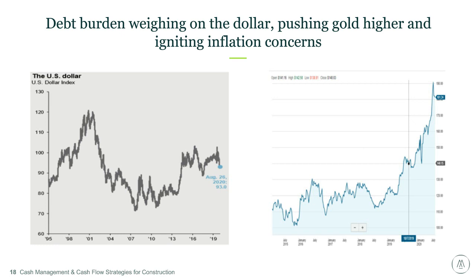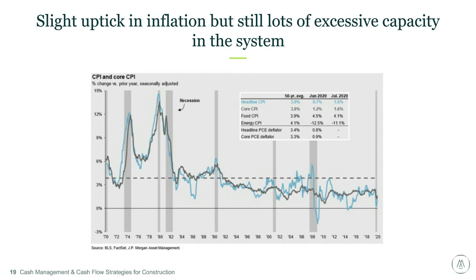Sorry, flipping the slide. Okay. As you can see in this next slide, inflation, at least for now, remains muted with high levels of unemployment. There's an abundance of oil supply out there, accompanied by depressed levels of oil consumption, really still muted demand for discretionary spending, and lots of excess capacity in the system. So we're not seeing inflation yet. Within these numbers, we have seen some pockets of upward pressure in prices, but mostly related to supply chain disruptions or virus-related anomalies in areas such as food, medical care, machinery and equipment, and some in construction inputs like copper and lumber.